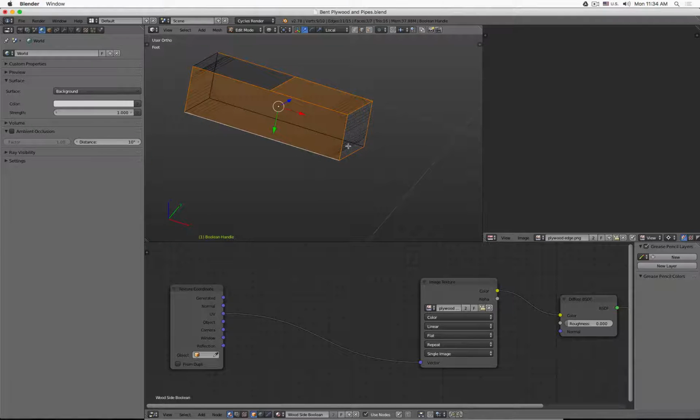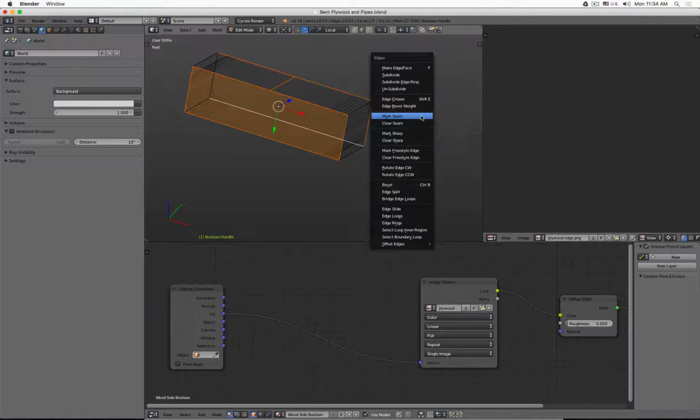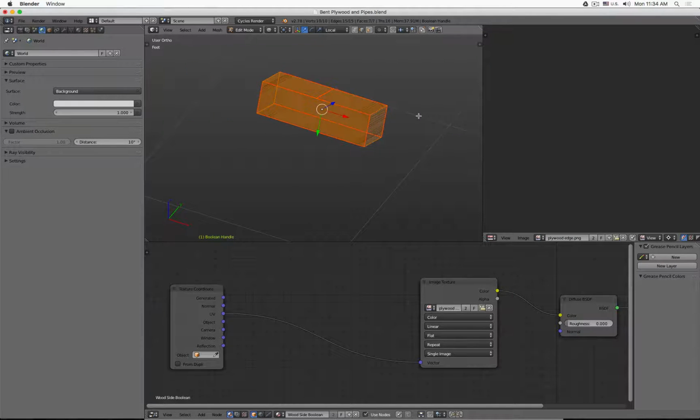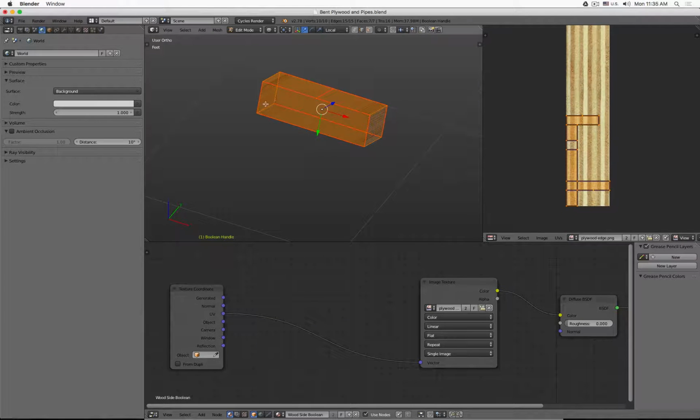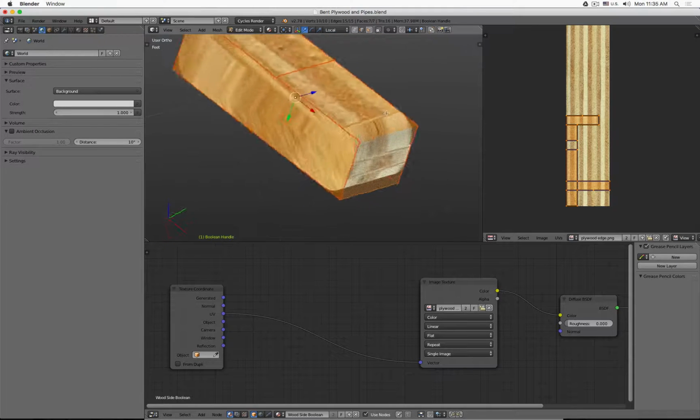And then these edges, Control E, mark seam, A, U, unwrap. Okay, we want to load inside the image editor also the plywood image so we can see it. And maybe let's go to material and take a look at what we have.